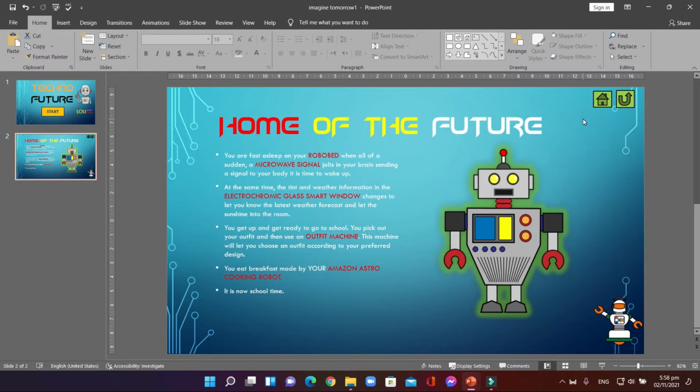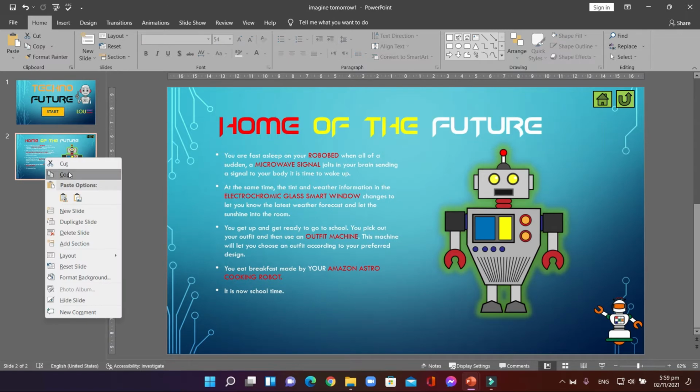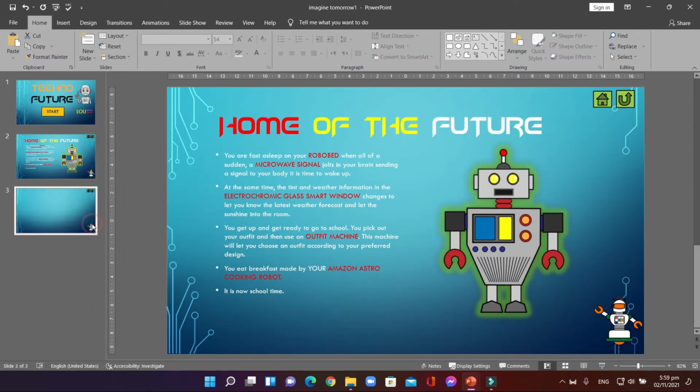So the first thing we need to do is to add the third slide. In the book, the instruction is, either you click new slide from the home tab, or you click the second tab, slide number 2, and press the enter key. But for me, so that I'm not going to edit the appearance of my title, and there will be consistency in terms of appearance, I'm going to right click and then duplicate the slide.